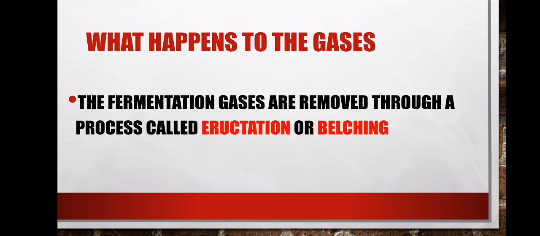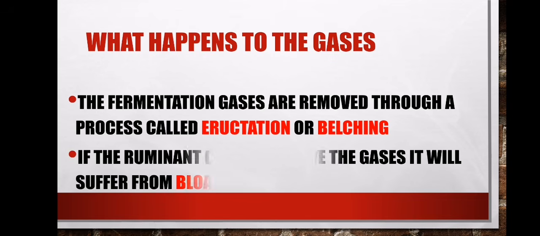They will ask you this question in section A 1.3. The process of removing the fermentation gases from the stomach, you will say belching. Okay, fine. Let us say these gases are not removed. What will happen to the animal? If the animal cannot remove the gases, they will suffer from what we call bloating. That's what you can understand here.